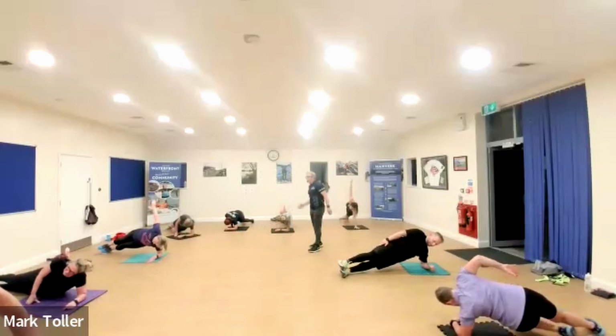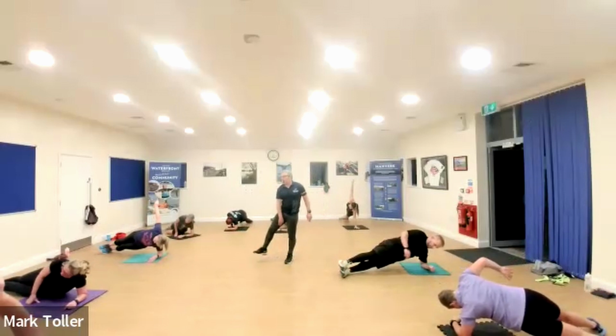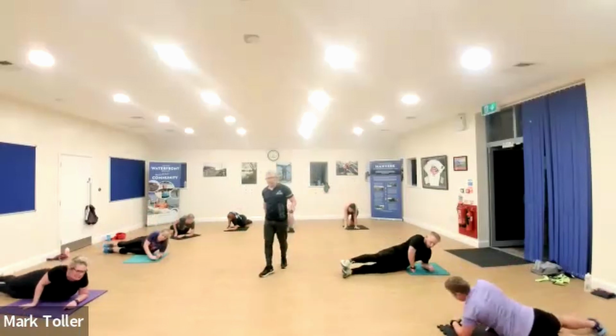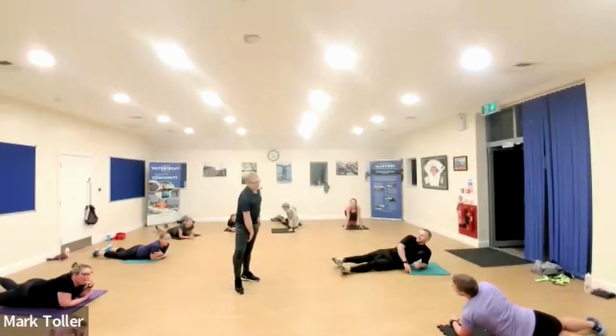The reason we're doing it on your top leg is because it works a different muscle. You're now using that inner muscle, which is the adductor or abductor. Two, one, and off. Adductor. Which one's which? Which one's that one?